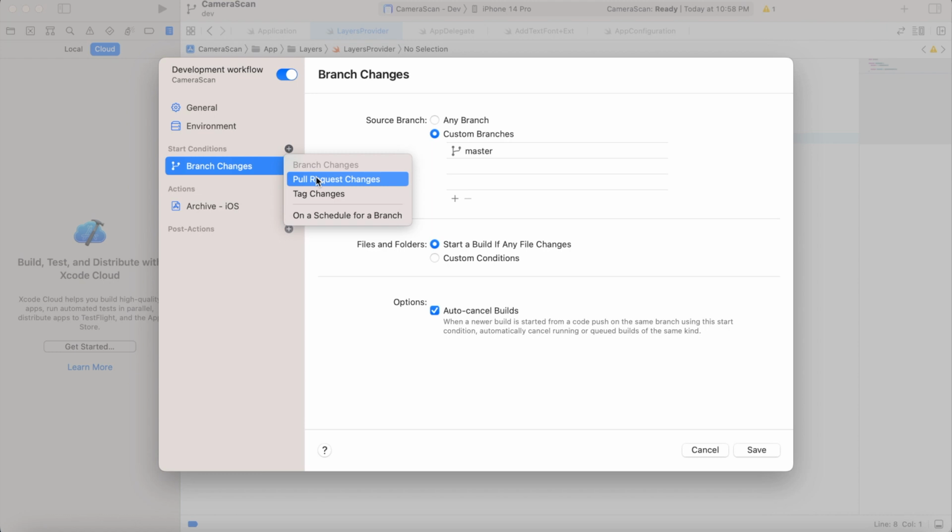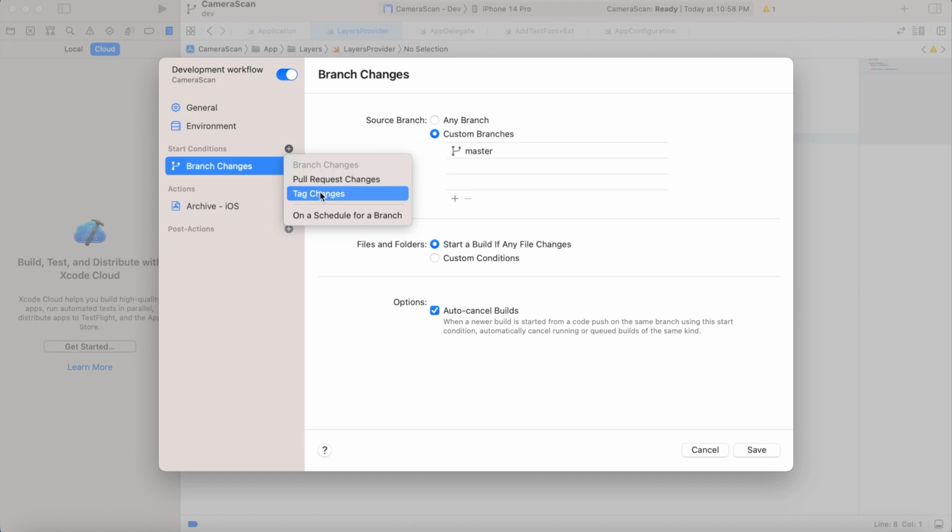Instead of, for instance, reviewers, it won't be necessary for them to download the project itself, branch, and check the whole and compile this project again on the computer just to see what kind of changes were made and how it works. Through this start condition, they would be easily able to use this build and see how this feature works that we presented in the pull request.